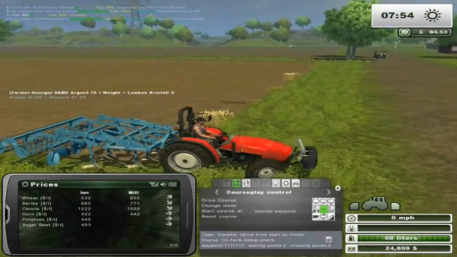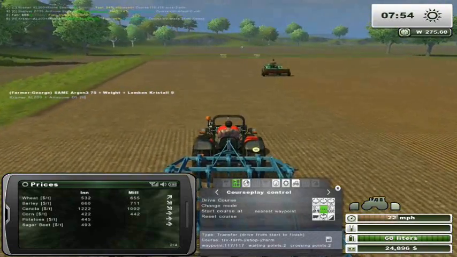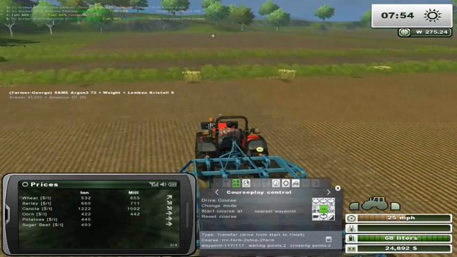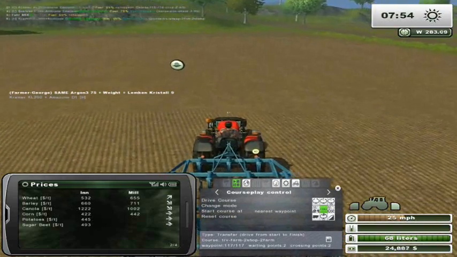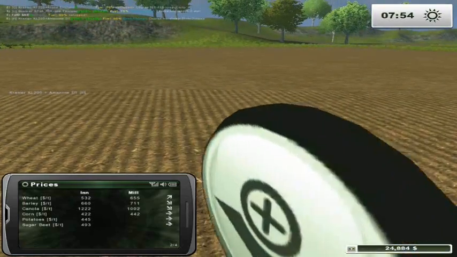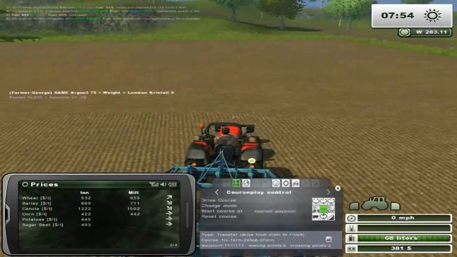Right, we'll use this vehicle because it's the fastest one, and it needs to be out of the way anyway. We could do with another seeder, really, a faster seeder. And you can get seeders that cultivate and then seed. So now we own this field as well.